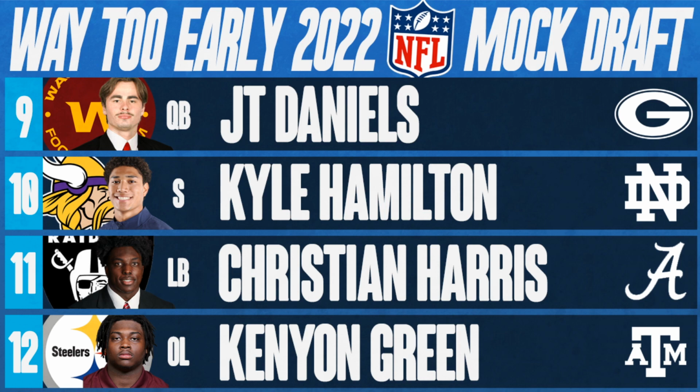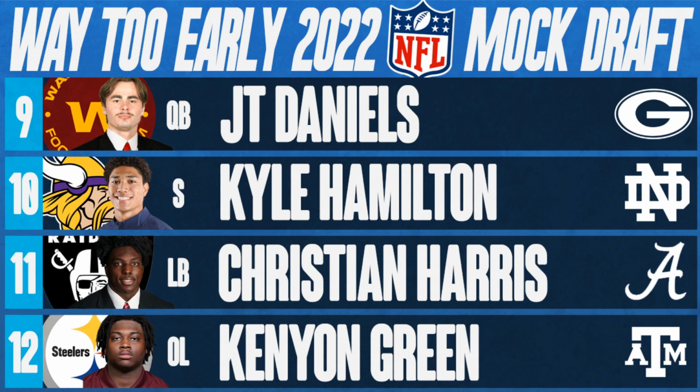But a player that I think is almost a first-round lock at this point is Kyle Hamilton out of Notre Dame. Have him going to the Vikings at number 10 right now. They really could use help at safety. Harrison Smith is getting older, and they lost Anthony Harris. So what do you have at safety? Not a whole ton. Harris is a good player, but you haven't really been able to replace him yet. Kyle Hamilton could be that replacement.